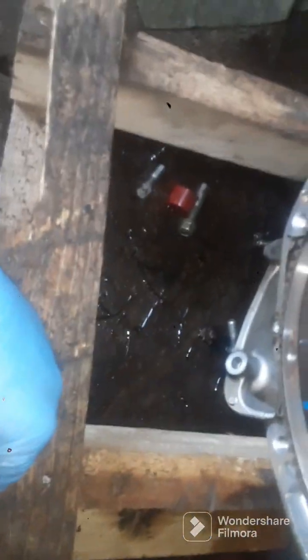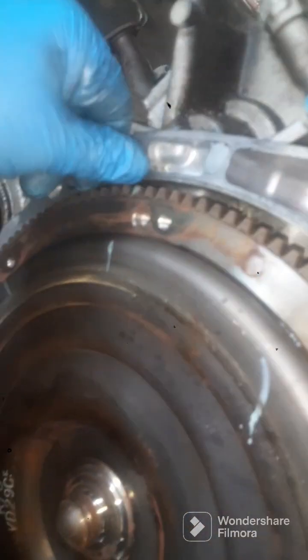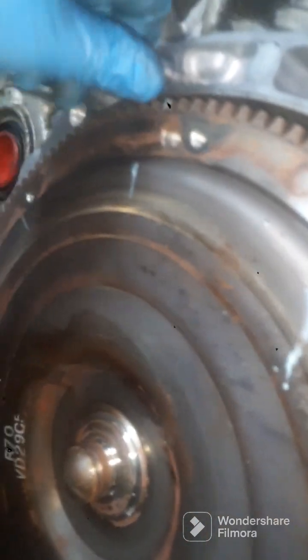So now I'm gonna just take this over here. Push my torque converter back in. It has to go in a bit, so I had to use two hands to make sure it goes in there. Then I'm gonna pull it onto the edge of this board so I can line it up, get my motor in there, make sure there ain't no extra pins inside the new motor. Know what I'm saying? That comes out easy.